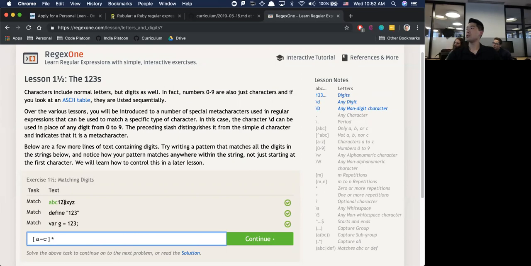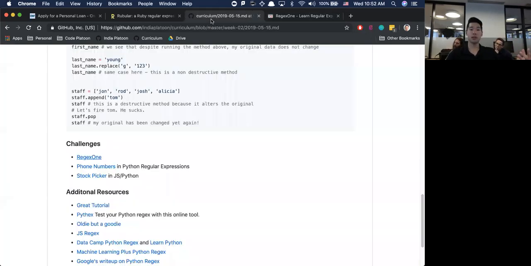So you just want the digits out of here. How do I just get the digits? You could do the brackets and then 0 through 9. Yeah. What I'm trying to say is there are many ways to solve these problems. It's going to be on you to figure that one out.